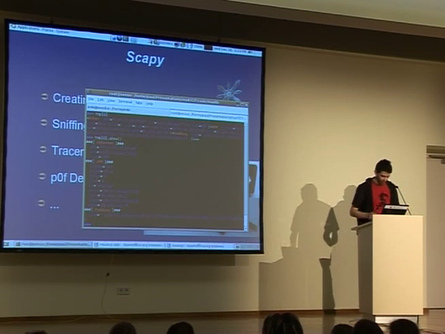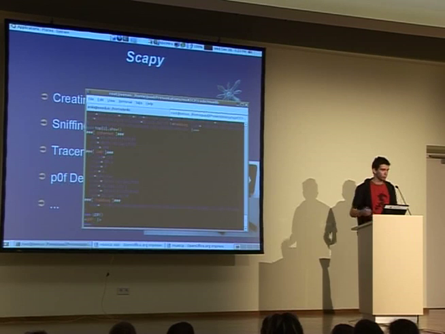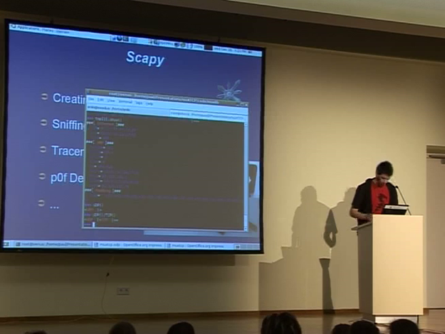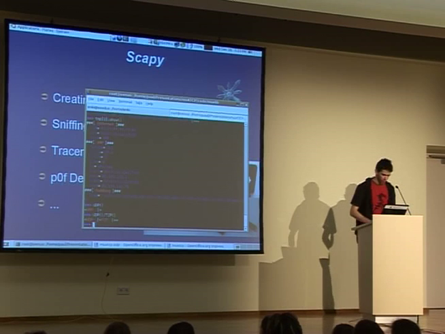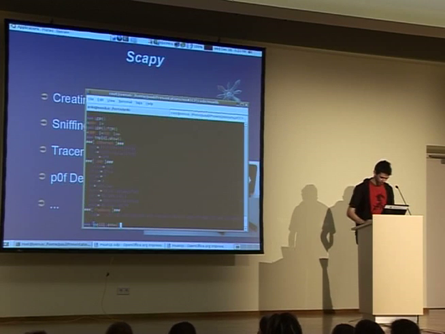So, and I can do different stuff. I can make a UDP packet. So it doesn't care how to stack the things. It can construct packets, it can dissect packets. So if I have some weird packet, like the one I had before, I can also get like ARP.